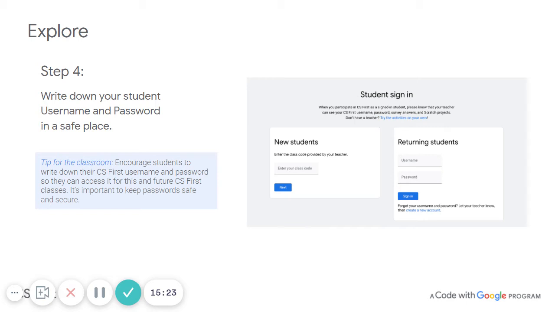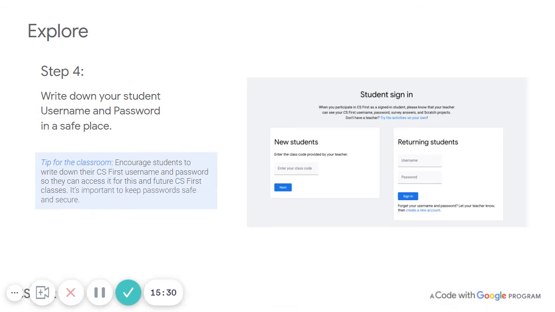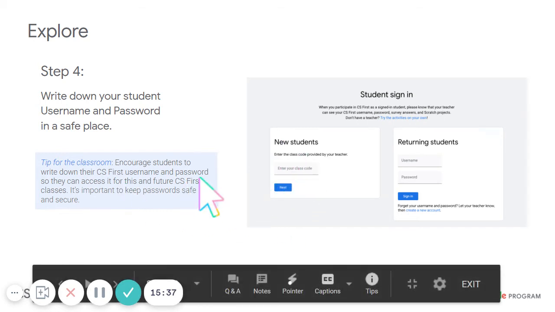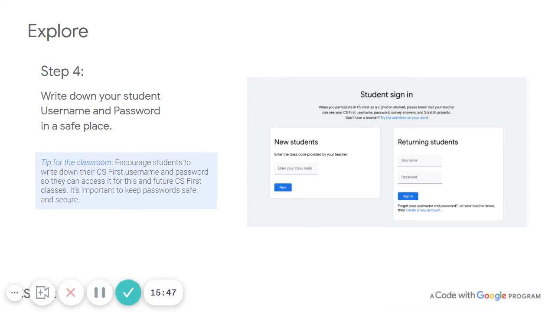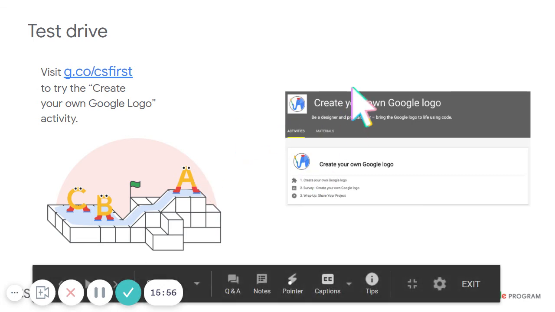Now that username and that password is very important for us teachers to keep and save. And it will be the same for our students. It's very important to tell our students also to save the username and the password that they are given when you supply the class code for them to get started. And once you access the account, you log in with the new username and the new password, you're going to be directed to the activity.